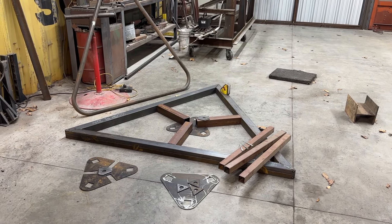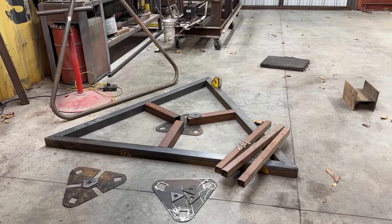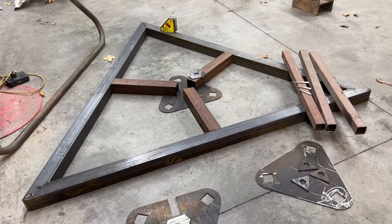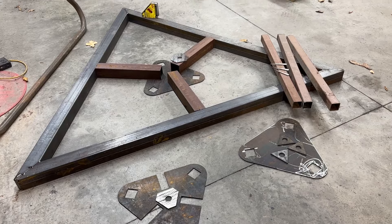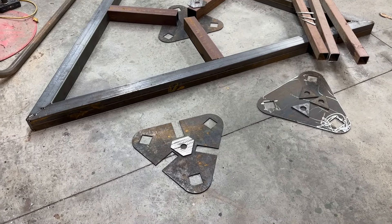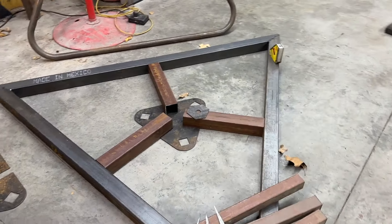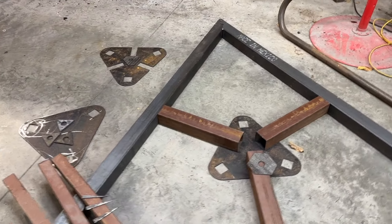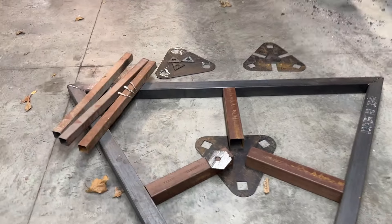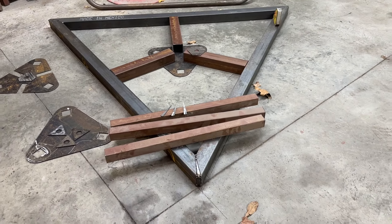Hello friends, this is Micah. I'm on day two of my table project. It's about four this afternoon, and I've spent most of the day cutting out parts for this. It's going to be really strange — I'm sure you guys are looking at the screen thinking, what in the world is this gal making? Well, I'm making a really funky table. Parts are cut. There are three more pieces I'll have to make, but I've got to get the stuff on the floor put together before I can make those last three pieces. This is going to be short and sweet — about a minute long. Usually I'm long-winded. See you on the next break.